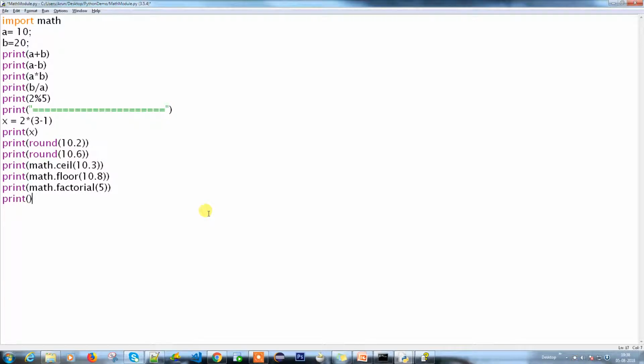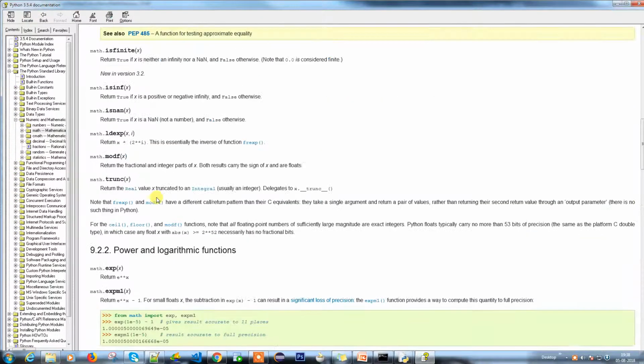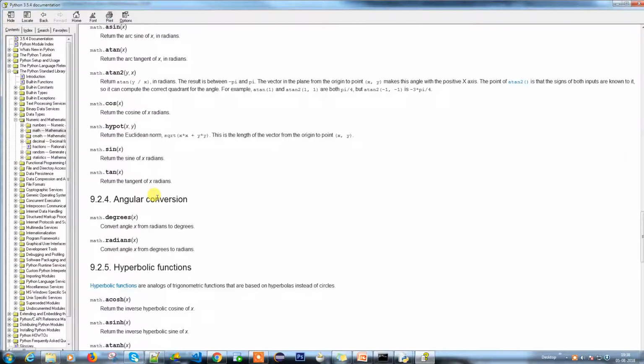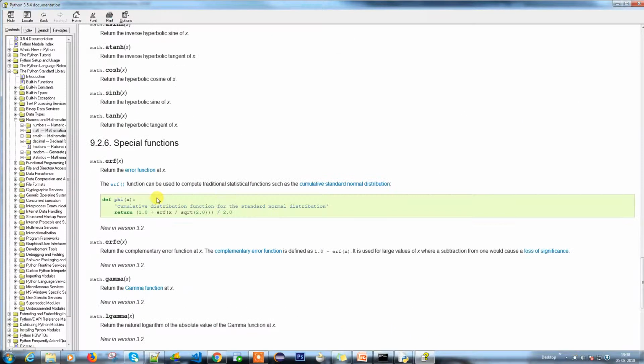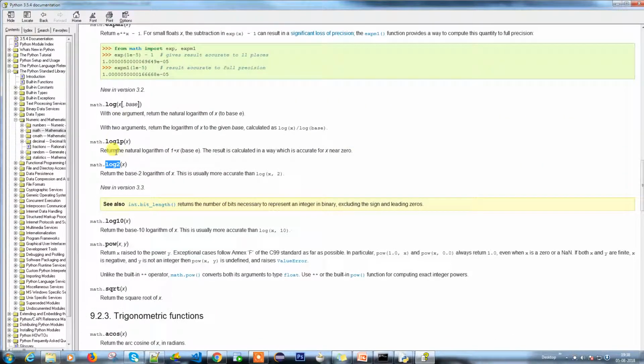So print math dot. What are the functions they're using? Let's see, base. Log 2.